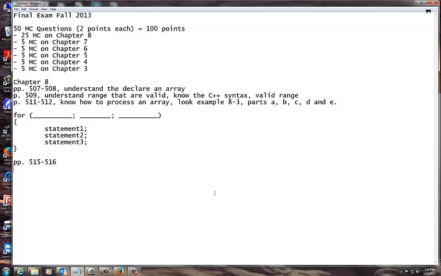Make sure you understand how to process a for loop with those things, and look at the restrictions of array processing. I apologize, this goes over to pages 516 and 517. I wrote two questions off of that. Here is an array size, and I give you an output statement. There's your index equal to my index, and you look at how you process that and what's legal and what's not legal. Make sure you understand which output is inbound versus out of bound.